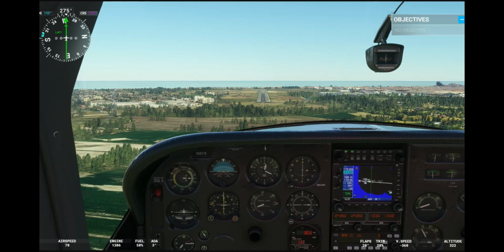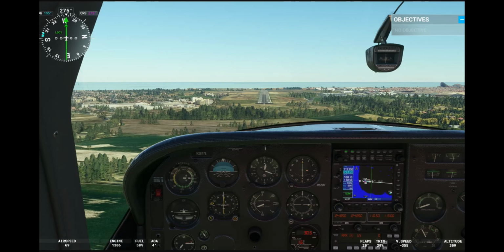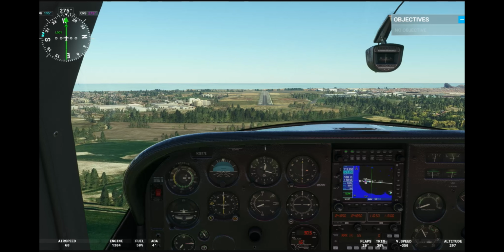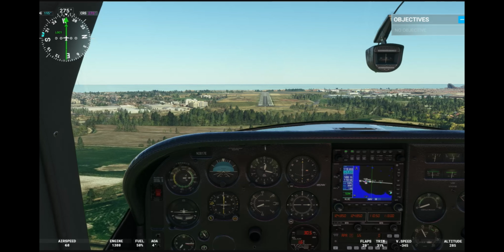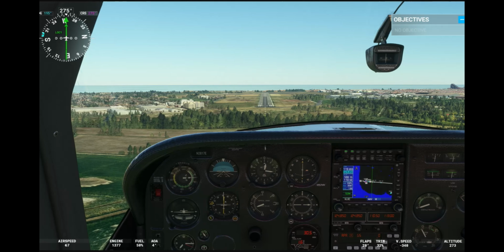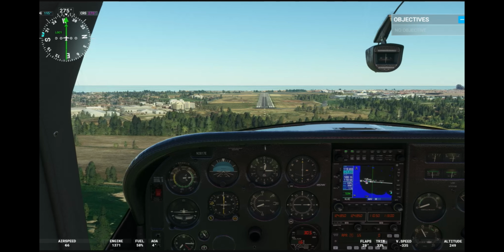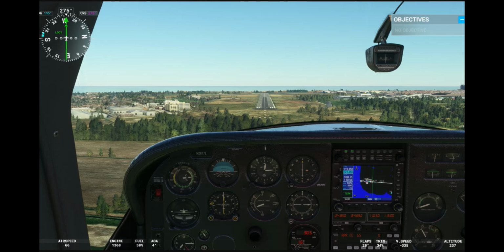Look down towards the end of the runway when you're landing. The far end, that is. And keep an eye on this end as well. You're just making a visual check to make sure there's no one else on the runway taxiing on or taking off.